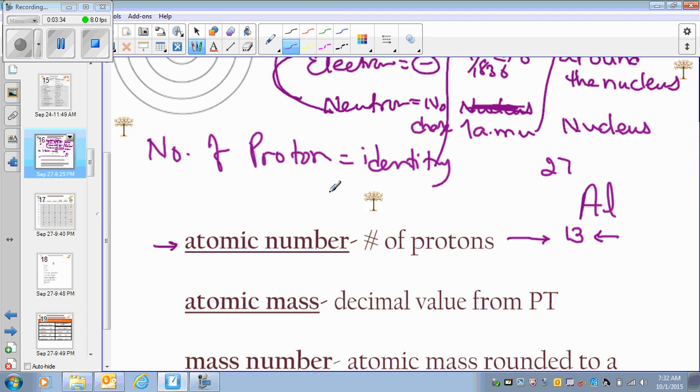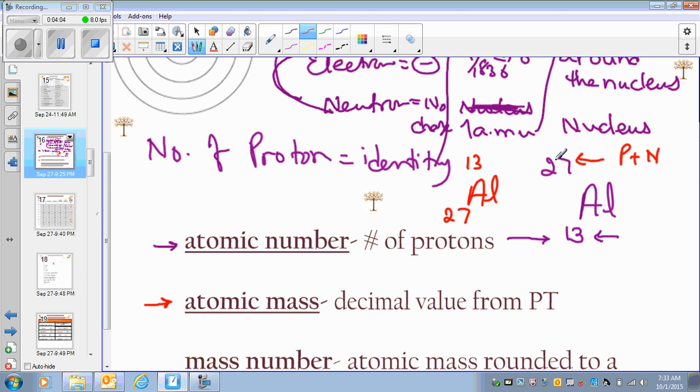But please do not take away the idea that the bottom number is the atomic number and the top number is the atomic mass. There could be a periodic table that you will see like this. It depends which periodic table you have, so it is not necessarily the top or bottom number. The smaller number is the atomic number, because it is only the number of protons. The larger number is protons and neutrons together. So this is the atomic mass.